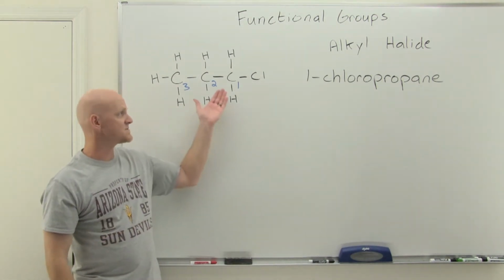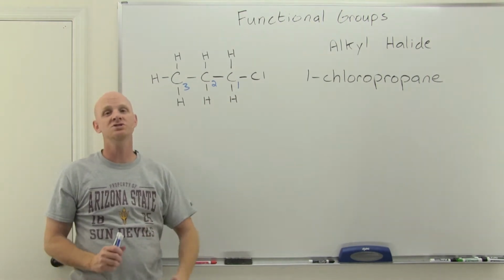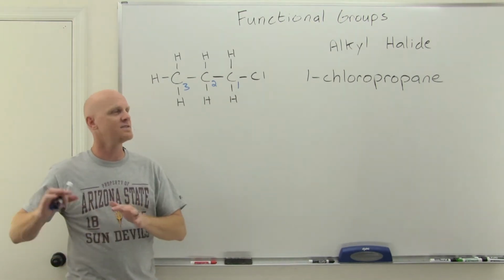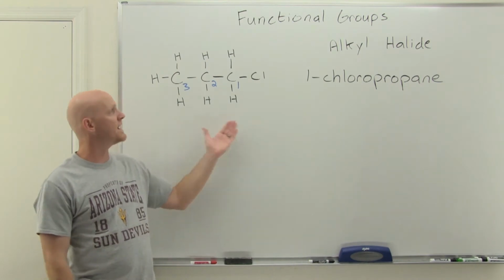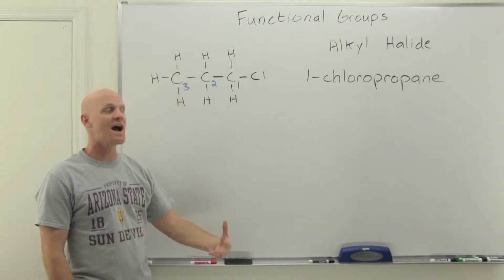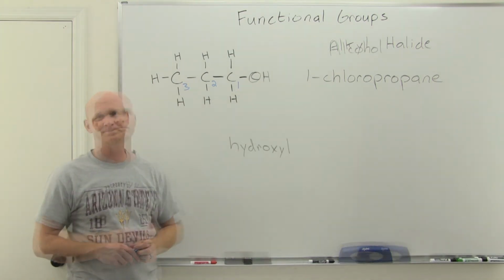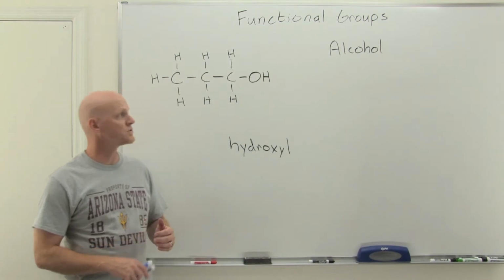Once again, this is what we call an alkyl halide, and it turns out they can undergo what are called substitution and elimination reactions, which again is not the most important thing, but I just wanted to point out that this functional group adds some sort of chemical functionality to this molecule that would not have been present in an alkane. All right, so the next example of a functional group we want to look at is called an alcohol.